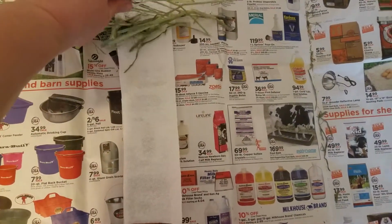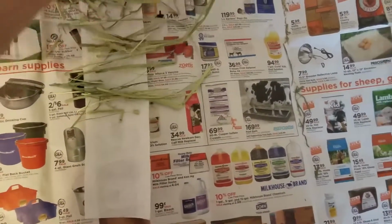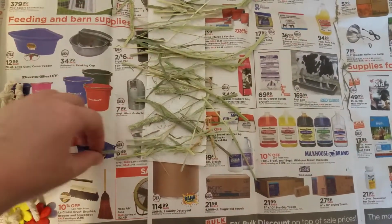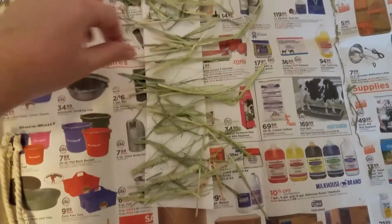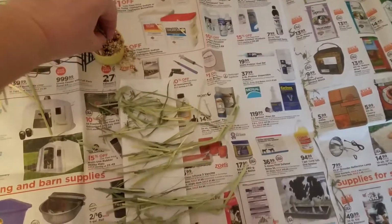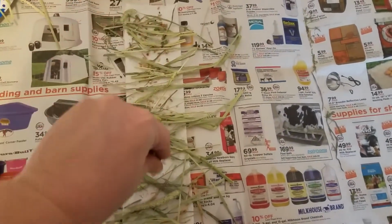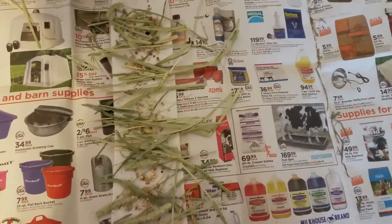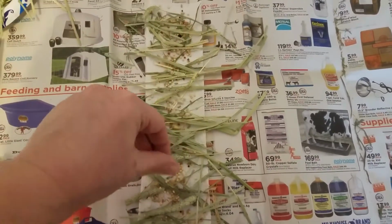Grab some Timothy hay, just spread it out. Now you don't have to use Timothy hay if you don't want to. My birds enjoy chewing it, and it also does help keep the seeds in place a bit better so they're not just all clumping up. And take some of your seed, just sprinkle it in there. Nice good amount, because it's going to be on the inside, so they're going to have to really work for this.